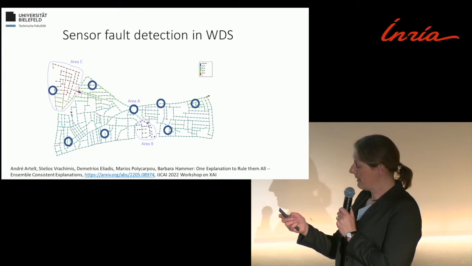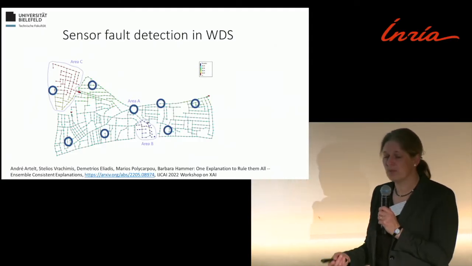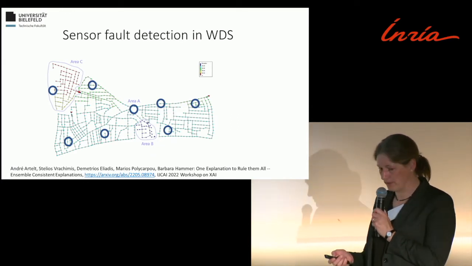This is L-Town. It's a benchmark example of a city, so the pipes in a city, very similar to Limassol, but of course pipes of cities are not open. But there do exist mock-ups scenarios with physical simulations which are pretty good to play around with that. Here you have sensors, pressure sensors, and what you would like to detect is whether one of these sensors is faulty, and if so, which one. And we want to do that with explainable AI, so counterfactuals.